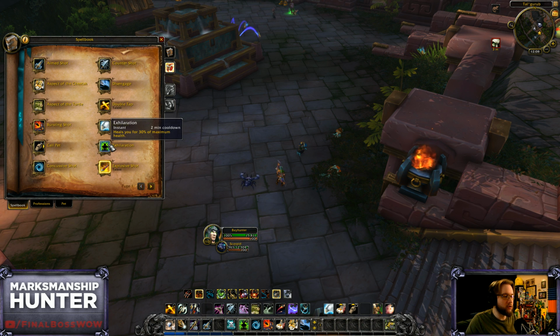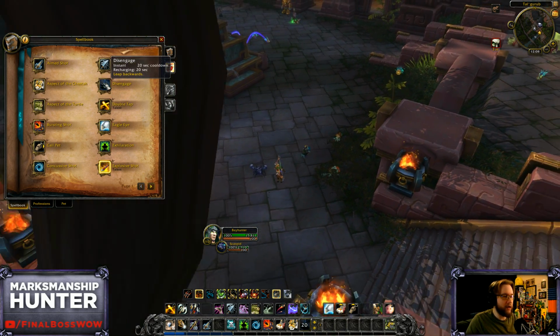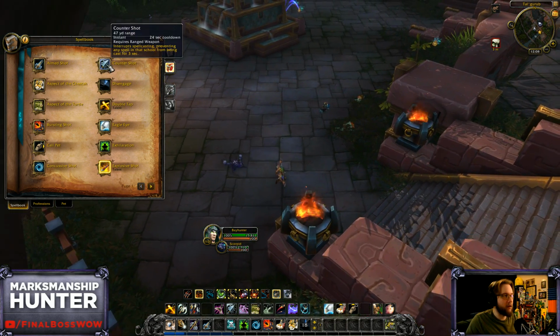Exhilaration is the same. The tooltip does not say it's a full heal for your pet when you use it, which could be just a tooltip error bug or whatever with the pet stuff changing, but it is a full heal for your pet, 30% heal for yourself. Eagle Eye is the same. Disengage is still a leap backwards. Counter Shot is the same.